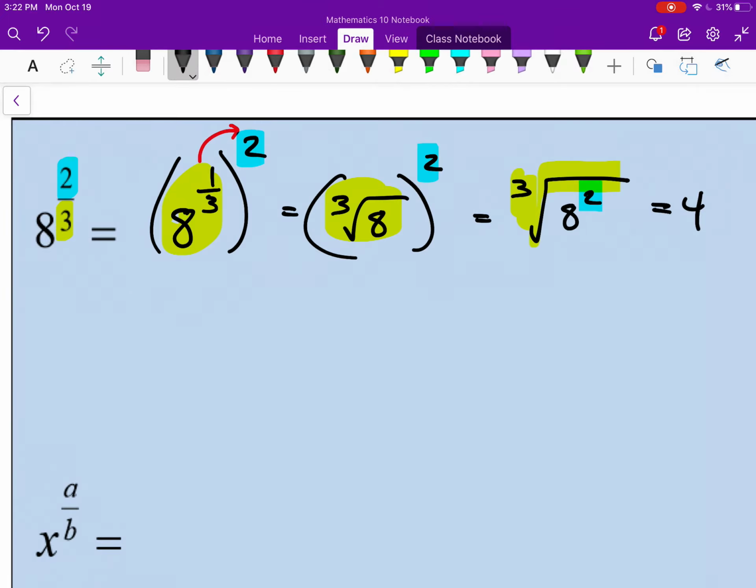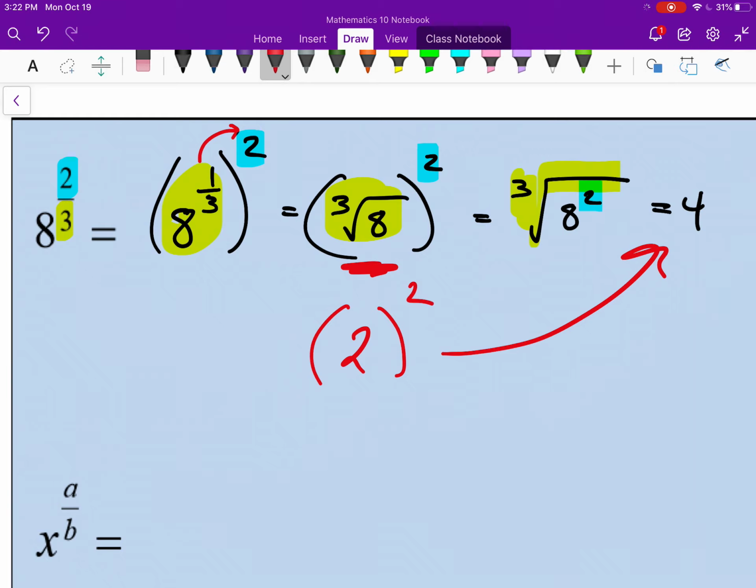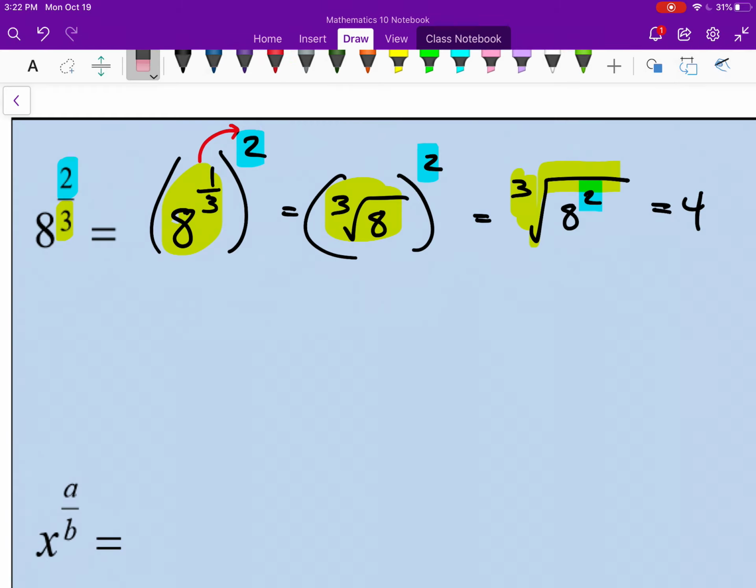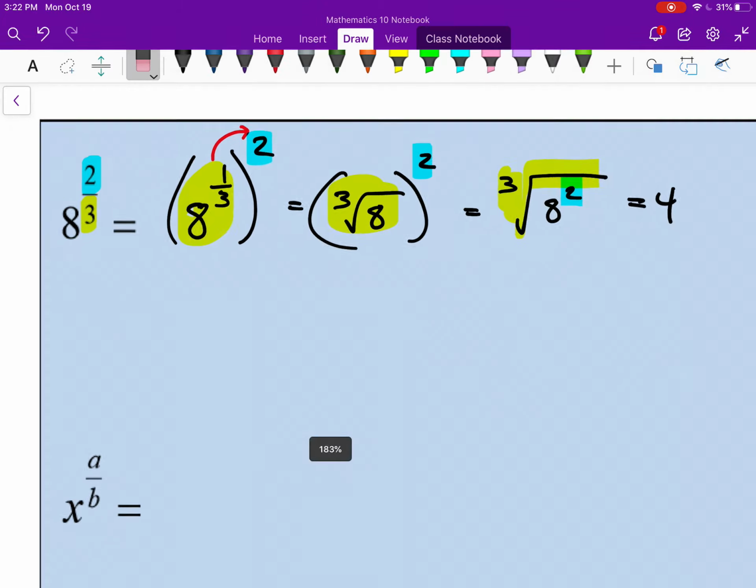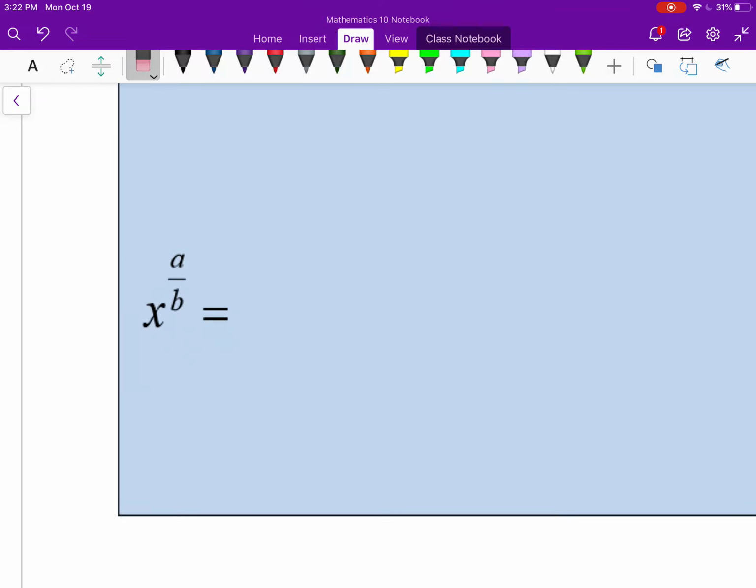But again, I don't really care about the number 4. But that's what it equals. And again, notice right here, if I look at this first, the cube root of 8 is 2, because that means what number times itself 3 times equals 8? 2 to the power of 2 equals 4. However, if I look at this form, the first thing I would do is 8 to the power of 2, which is 64. And then the cube root of 64, we saw that just a few minutes ago, it's 4. It doesn't matter which way you look at it. Okay, they're all equivalent. And so which leads me to this right here.